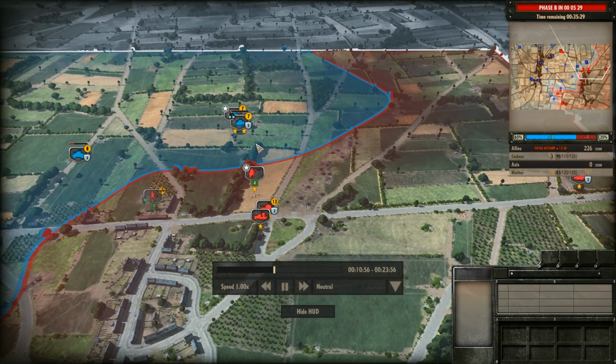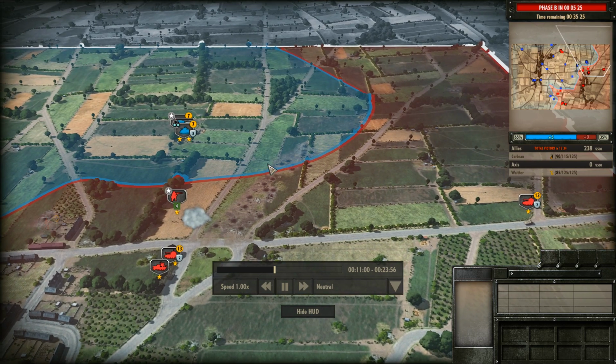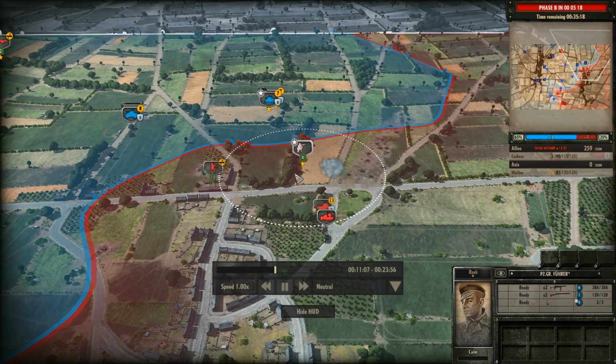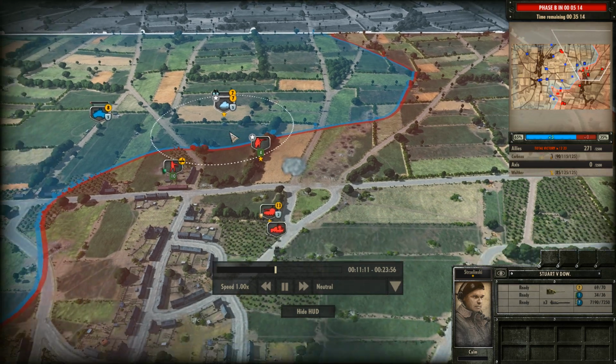Second Mortar 3 being brought on in, and this is a +3 right now for Corbeau. Yep, smoke comes down to block off the Stuarts. And the German... That's a good smoke. Yes, really, it is. That's really good smoke. After Corbeau sees that, he's like, nope, not even gonna bother.